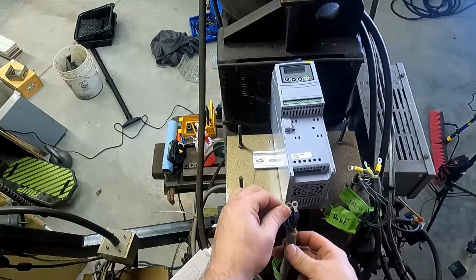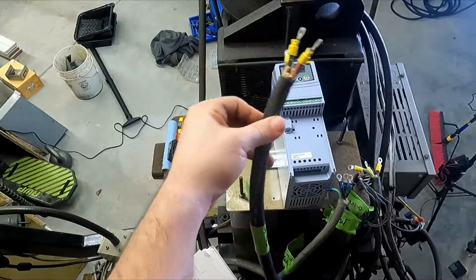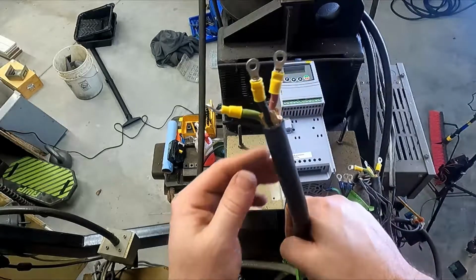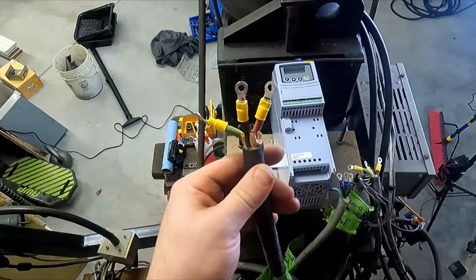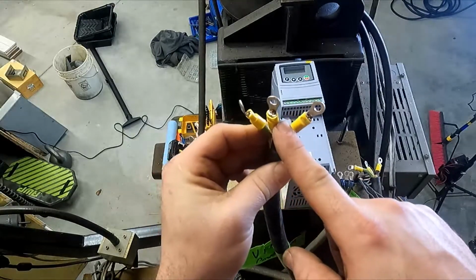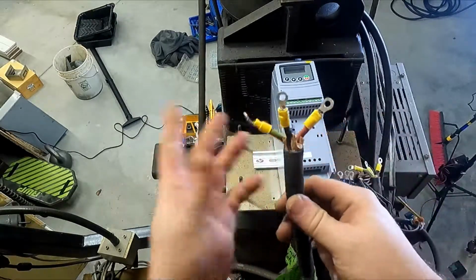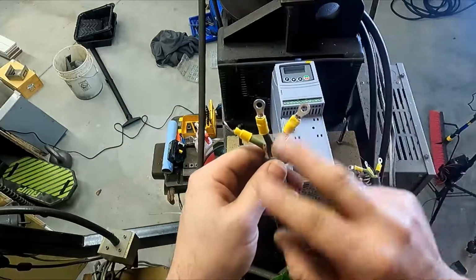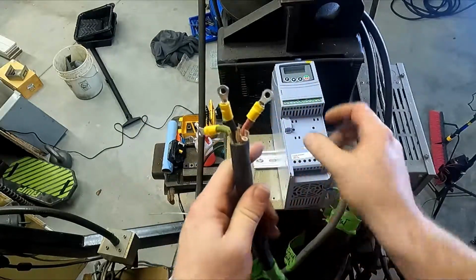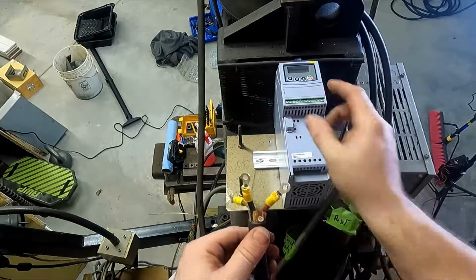You also notice these wires aren't tremendously huge, but these wires are. And probably whoever was putting this together just used whatever they had lying around. This is 10-4 wire. This is definitely overkill for this application, which is going to give us trouble with the ferrules, and it's going to give us trouble with fitting it into the terminals. I've made the mistake of using bigger wire because bigger must be better. Bigger is more. It's not. It'll cause you problems. So we'll fight our way through that and we'll get this good. I'm going to hook these in to the back and then clip it in place, because it's the easiest way to do it.